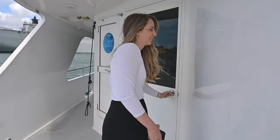Now, the menu here is a la carte. You get to choose, which I like. I don't like an alternate drop. I don't like food being forced on me. I still want to have some control over what I'm getting. So they have three options. It looks like they do a red meat, a white meat, and a vegan vegetarian option.